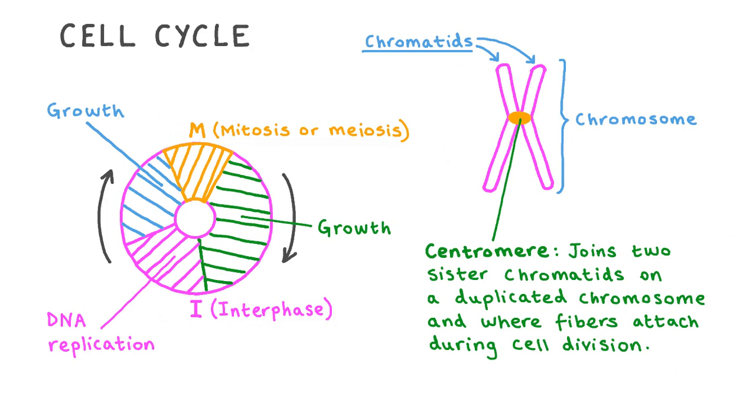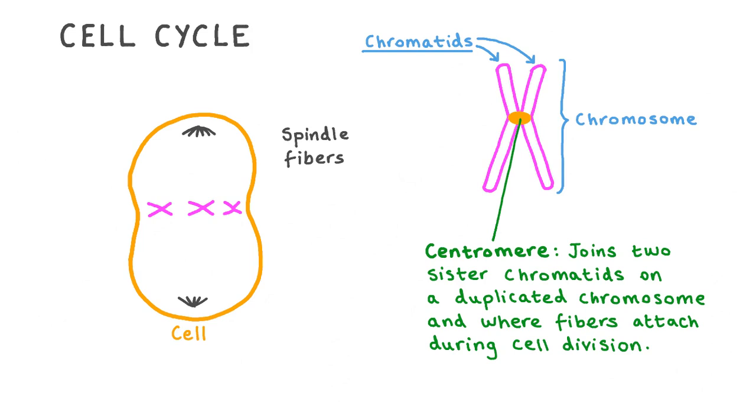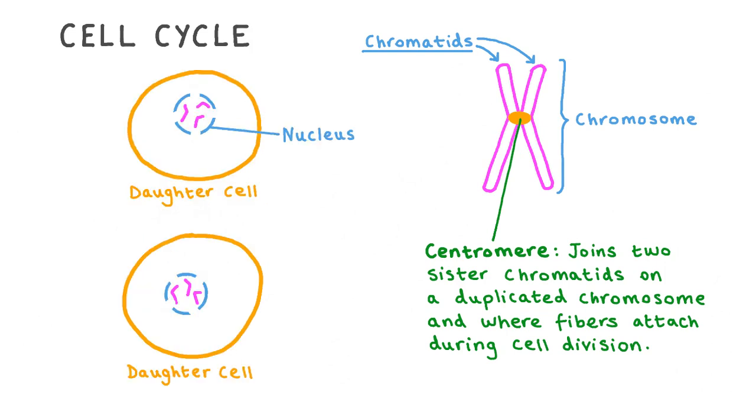It's the centromere that allows the cell to control the distribution of DNA during cell division so that both daughter cells will receive the same amount of DNA. In most multicellular eukaryotes, the nucleus breaks down before cell division, leaving only a group of specialized fibers called spindle fibers. These spindle fibers attach to the centromeres during cell division to pull an equal number of chromatids to each end of the cell. Once the cell has divided into 2, a new nucleus will form around the chromosomes in each of the new daughter cells.